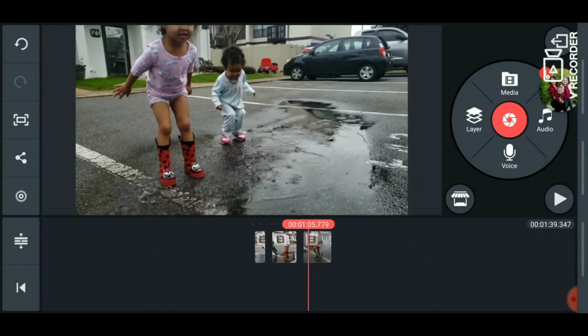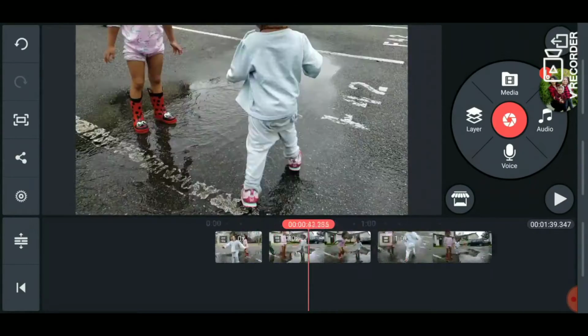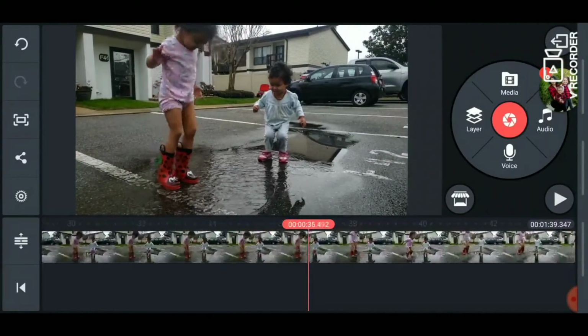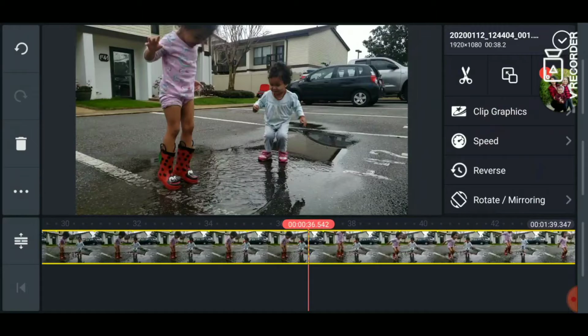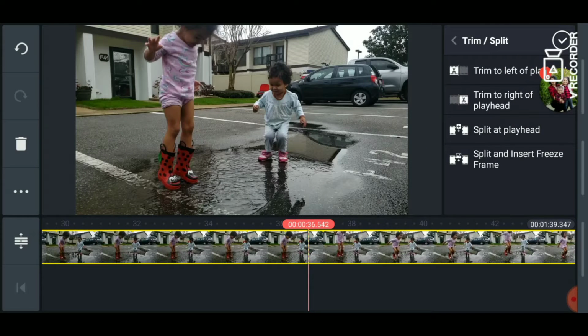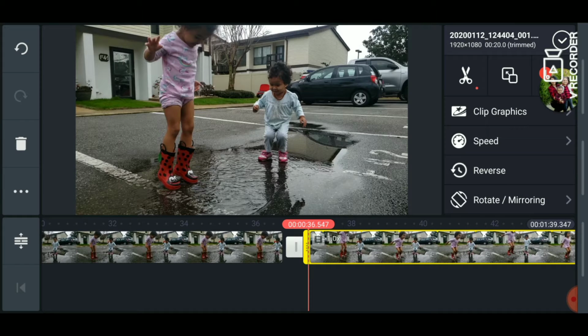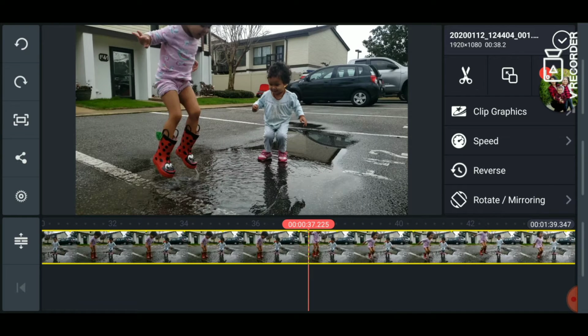See how I'm doing that? So you can zoom in and zoom out of the timeline to get more accurate into where you want to add in cuts, like you want to split this. Or let's say you made a mistake, you press this button in the top left corner over here, and it will redo whatever you just did.